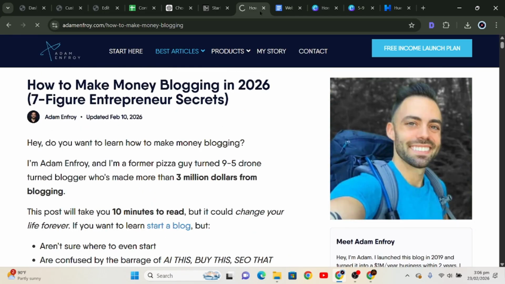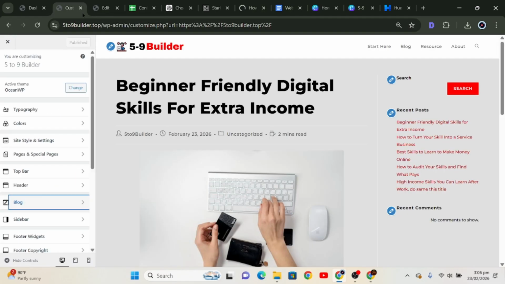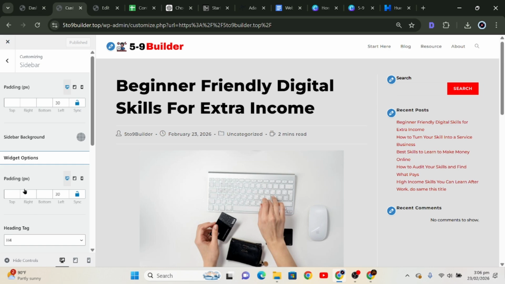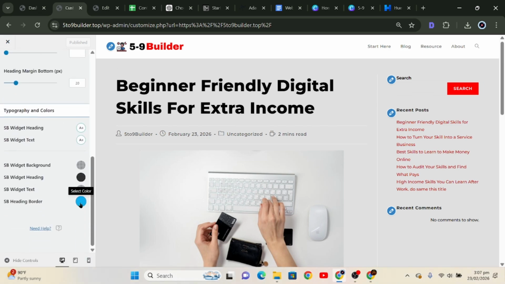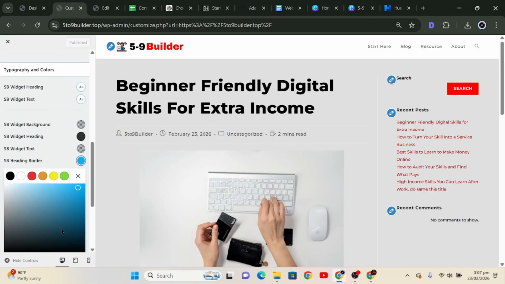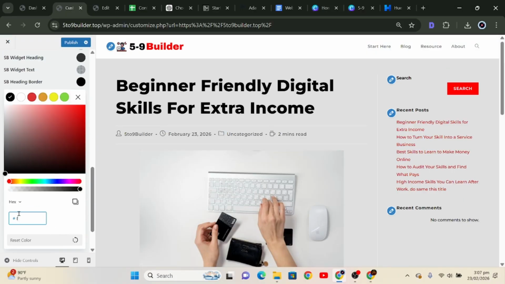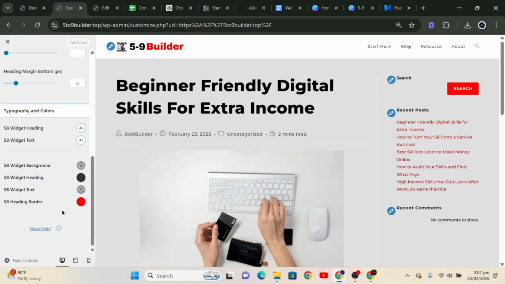Yes, so that is what I want to do. So we go here, we go to the sidebar. Okay, and then let's change this to the accent color, 1, 2, 3, 4. Okay, now let's publish this.